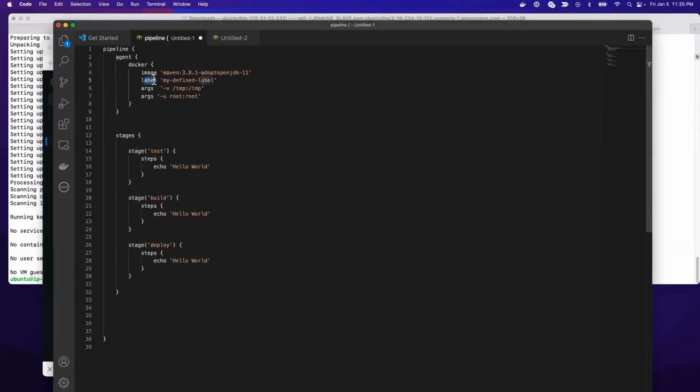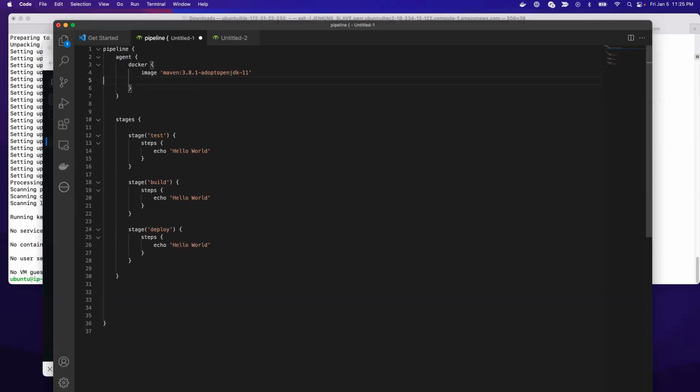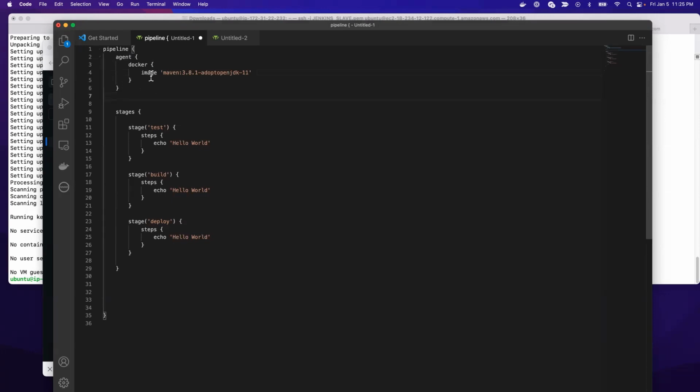Now the label, we are just setting the label for that. We are setting the argument as well, right? And you don't need to have all of this. I can basically remove these three elements and it is still going to work. So I'm telling Jenkins that for my build agent, I want you to go ahead and pull this image here. We can put here, for example, a simple image, or we can use this Maven image. You can use any image here, it doesn't matter.